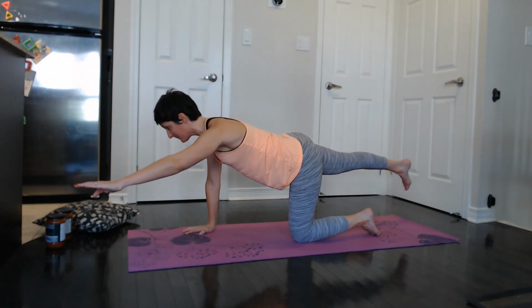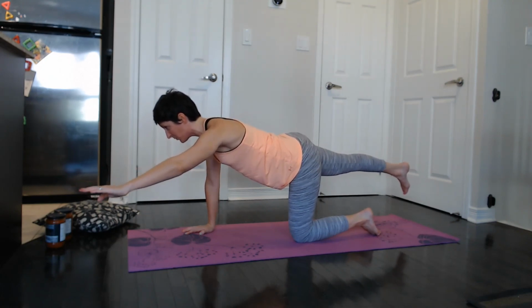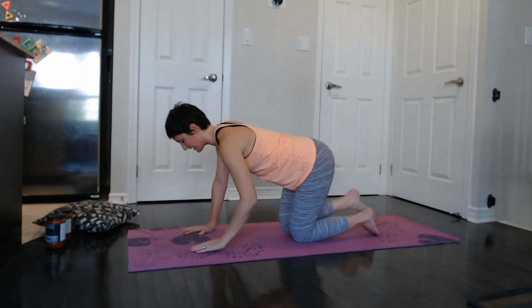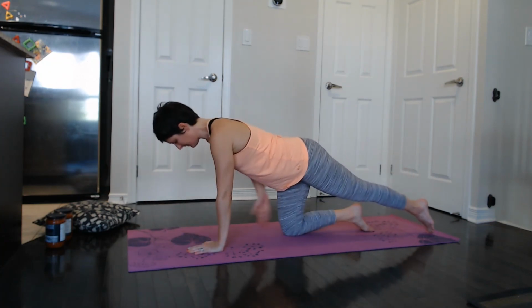Float it away, then back to center. Squeeze the bum cheek, float away. Hips don't move, it's just the thigh bone, and float away. 1 more time. Excellent. Okay, switch. Push into the left foot, the left hand, right knee.